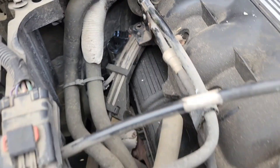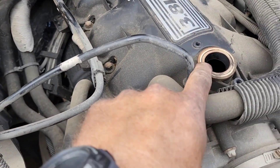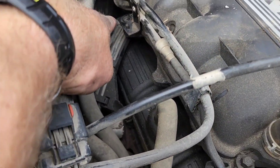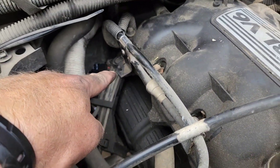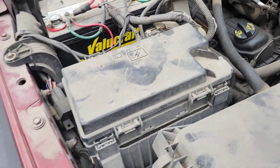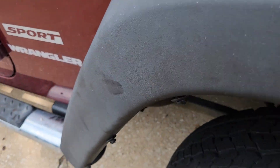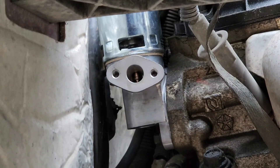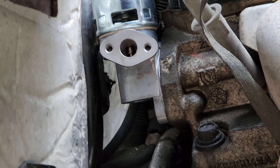Start off — take your EGR metal tube that loops down and around. There's a little bracket right here; take that off. Then come around on this side, take your fender well out, and then you can actually get access to it. Take those bolts off the side and get that EGR tube out of the way.